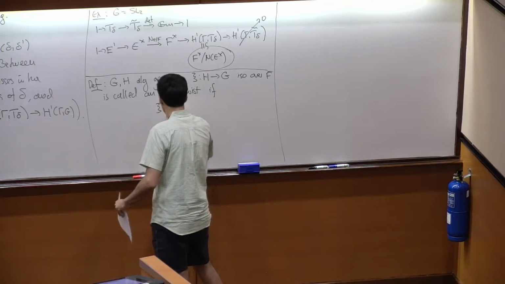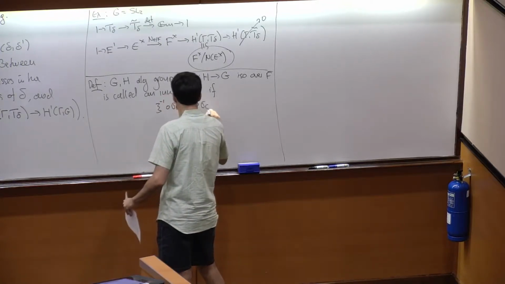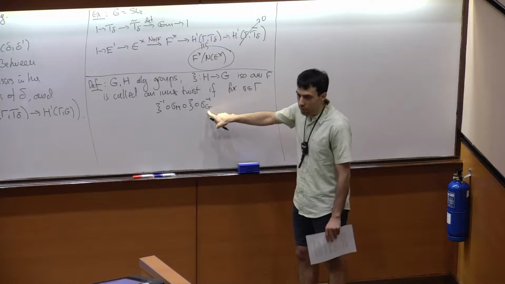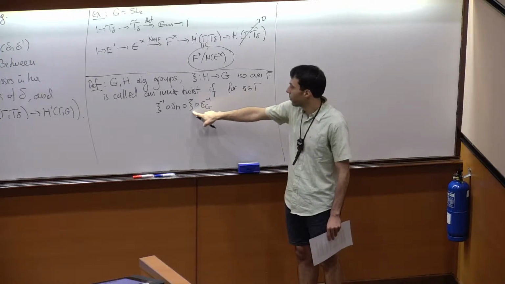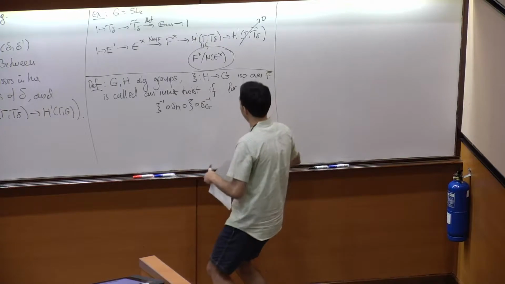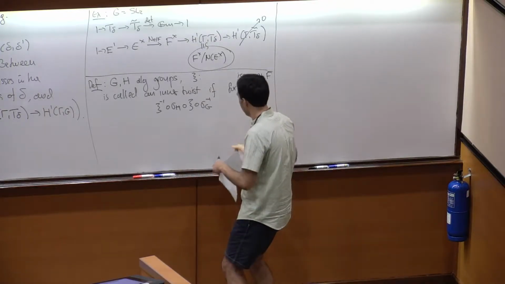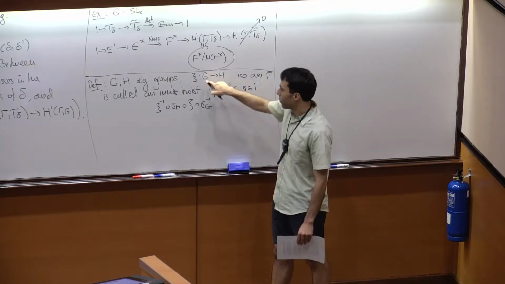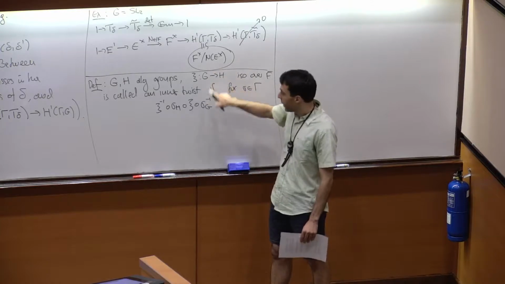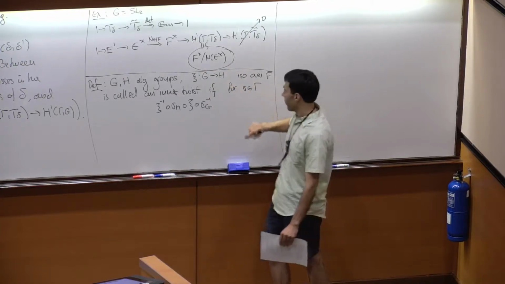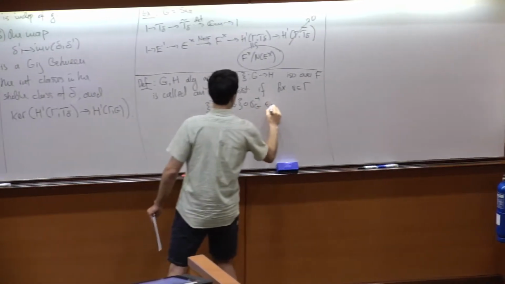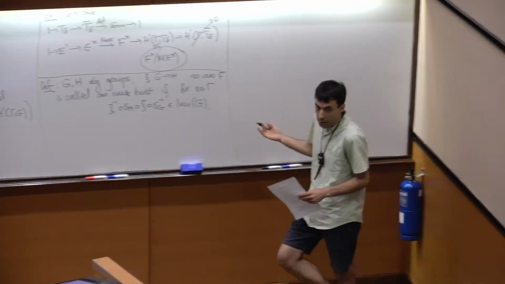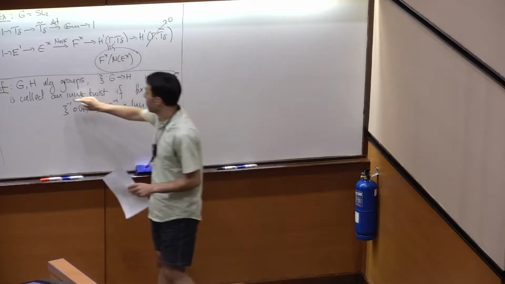We can consider the following composition for any element in the Galois group. We can act with the Galois group on G, go over to H, act there, and come back. That's going to be an automorphism of G. That doesn't have to be an inner automorphism of G, but if it is, we call this an inner twist.